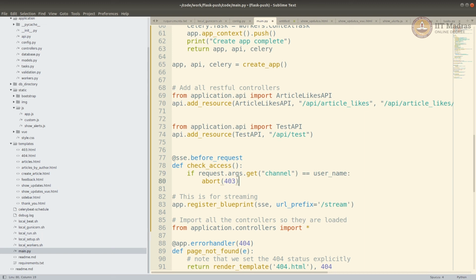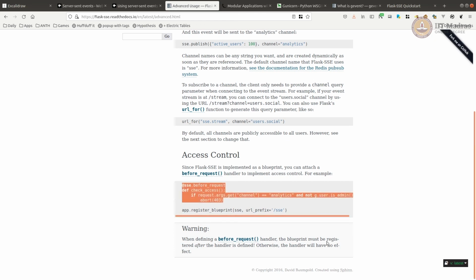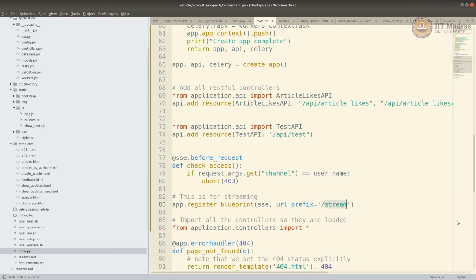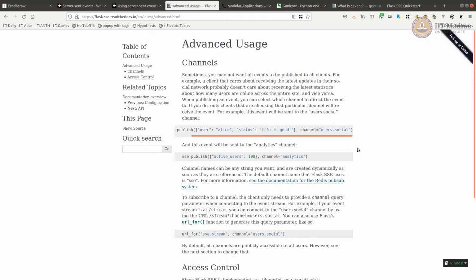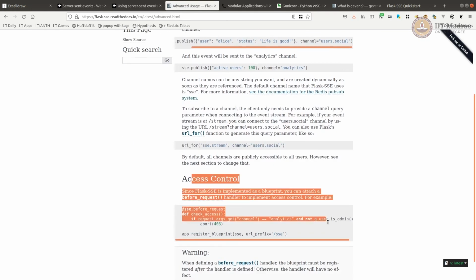What it does is it checks whether he's trying to subscribe to a specific channel, and if the channel name is the username. If not, we'll throw a 403. So you can do this kind of access control, right? I mean, here the URL prefix is SSE, but both work. So this is how you do channels and access control on the channels.